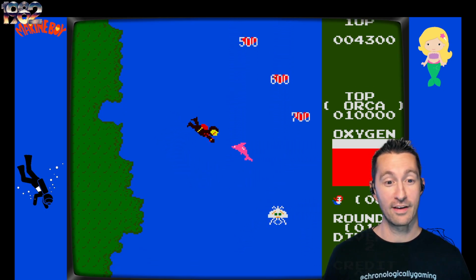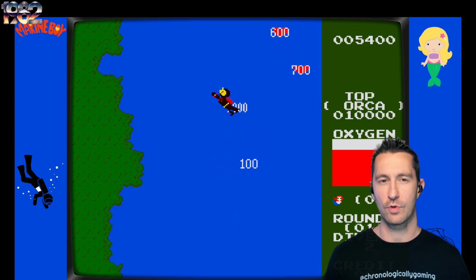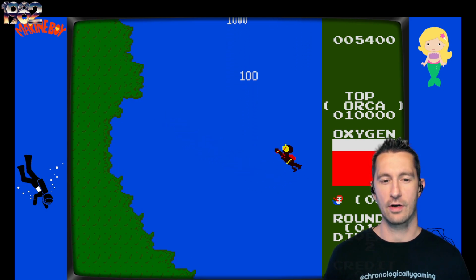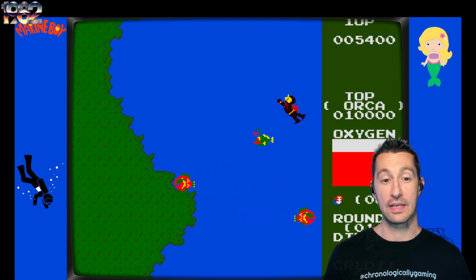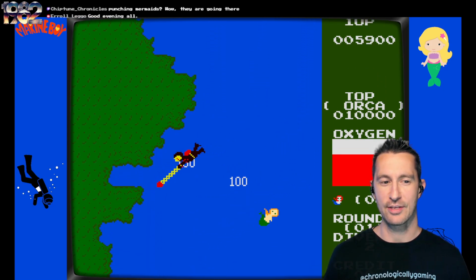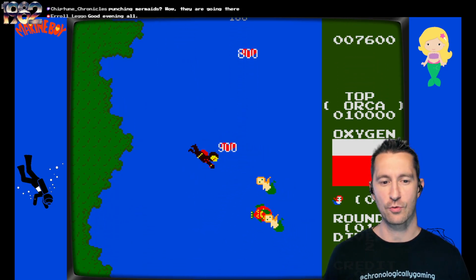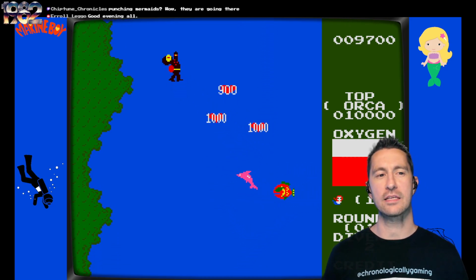So this first arrived in Japan, and I'm not sure how worldwide this one was, if it wasn't as well known, but Japan for sure, because with Orca, all the other releases were in Japan. The attack is really more like a punching glove that goes in and out, so there's not really a shot. You couldn't really call this a shooting game, but you just continue to scroll down, collect all the mermaids, get the power-ups.